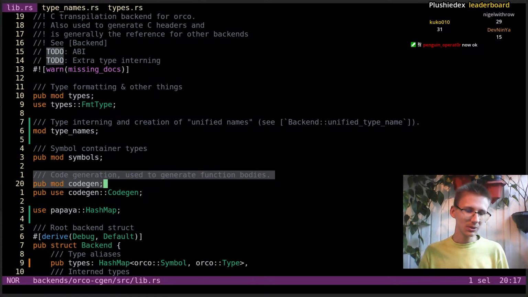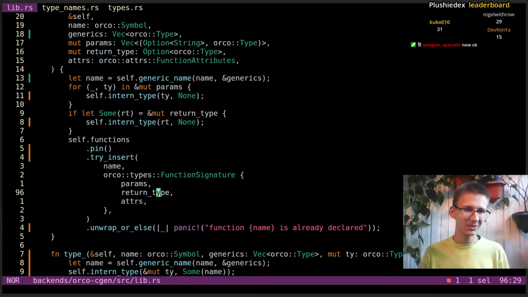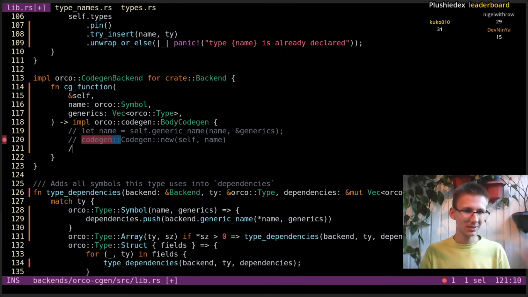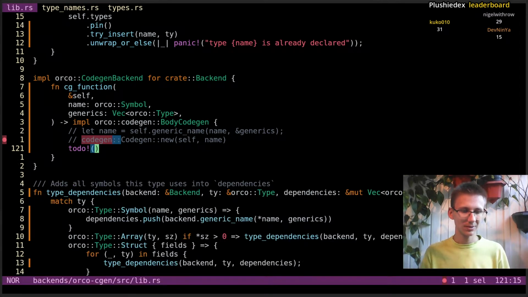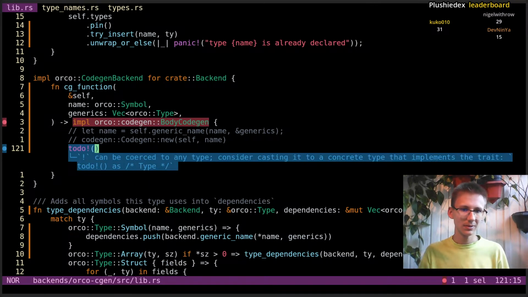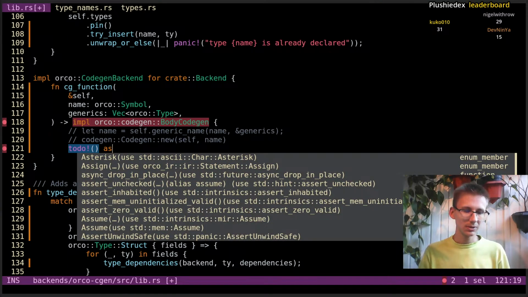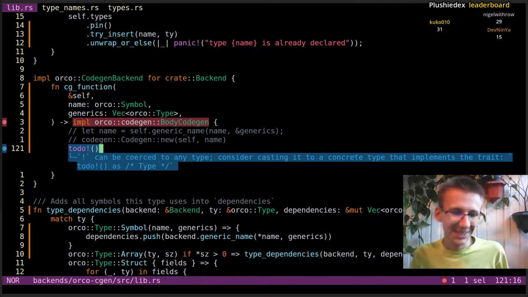Now I guess CodeGen. Can I comment out CodeGen for now and say like to do? Ooh, I don't have access to any types that implement the trait.